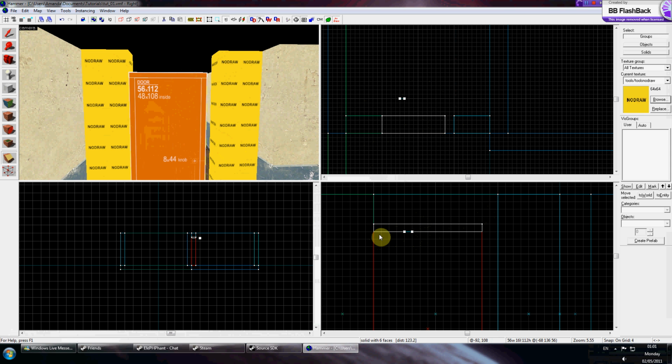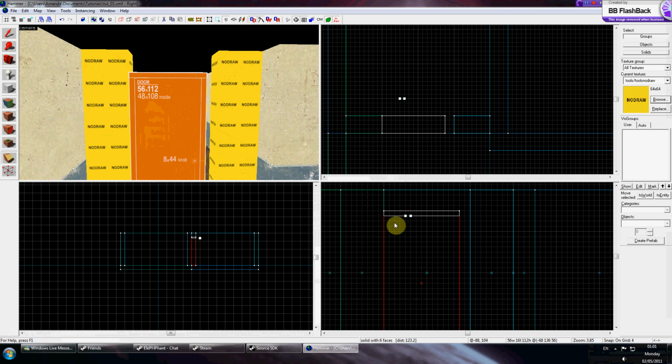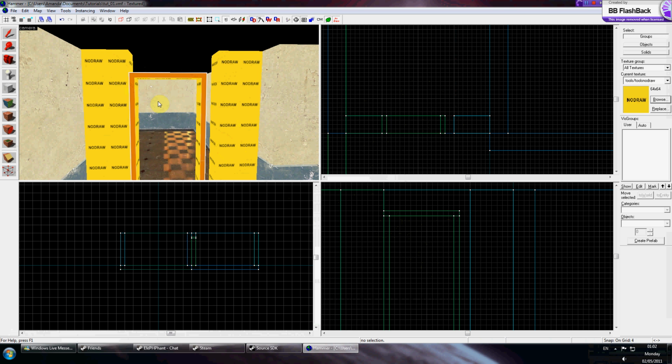in the brush. If you notice, part of the brush is white and the rest is red. This means when you hit enter, it's going to delete the red section. You don't want that for this. You want to hit shift then X, and it will switch which side is going to be deleted when you hit enter. Hit shift X again and they'll both be white. That means that nothing is going to get deleted now. You hit enter and it's done a little cut, and then you cut one either side, and then you've got the door frame cut out. All you have to do now is delete the middle section. Now you've got the door frame.